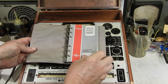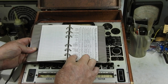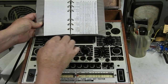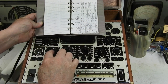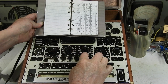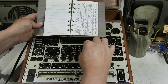The first tube I want to test is that 24. So let's go through here. And 25, 24, there it is. It says A, which is over here. A needs to be 7. Okay, that's on 7. Then 3 is on 3. And then 31. And there's 30, 31. And then D, just this one, is 11. Okay, so got that on 11.